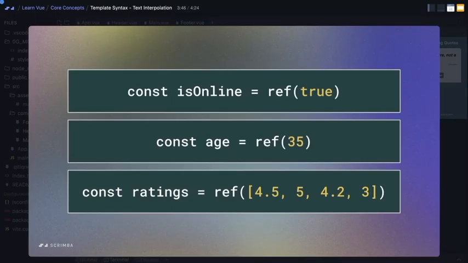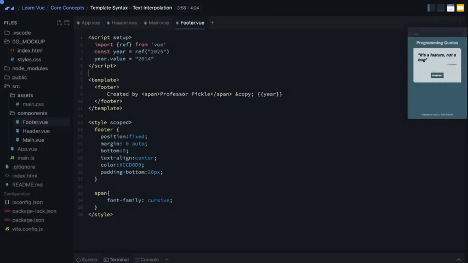One quick note here. Even though we've only used strings for our refs, we can actually use a whole bunch of types. Strings, booleans, numbers, and arrays, just to name a few. Just make sure you're using quotation marks when you need, especially for strings. And just like that, our app is starting to feel a lot more dynamic and reactive. Thanks to refs, we're now using reactive state and text interpolation to render data that updates in real time. Instead of hard-coding content, we're letting Vue handle changes behind the scenes, and our template reflects those changes instantly.